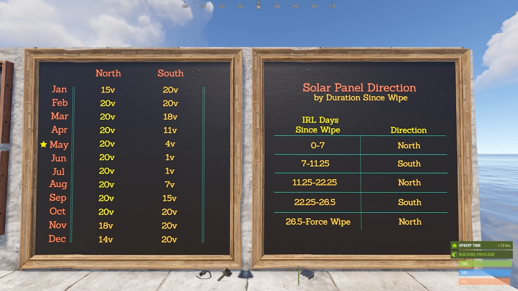For anything going beyond that, which is mostly month servers, from 22.25 to 26.5 you have to go south again, that loop from November, December, January, February. Then you put them north again, from 26 to force wipe, which corresponds to the February through early November run of 11 days. It seems a little complicated, but if you follow this schedule, you can even set a calendar alarm in real life so you know when to swap them over.